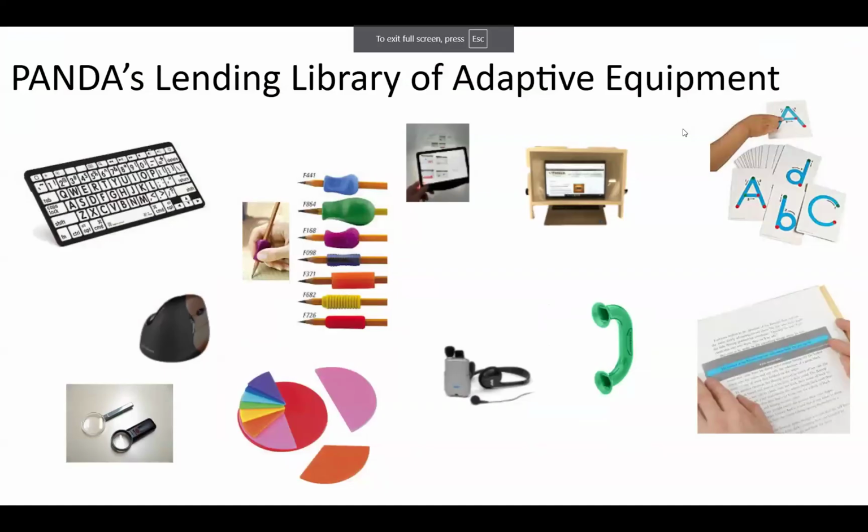And here's kind of a sampling, so you can see more pictures. You see all the different pencil holders. We have math manipulatives. We have amplifiers, adaptive mice, tubaloos. Here's a picture of a line reader. We have several different types of line readers. And the textured letters you can see there, where they can feel it, and it does access a different part of the brain.